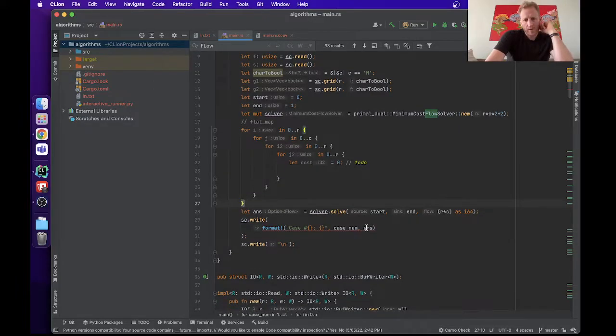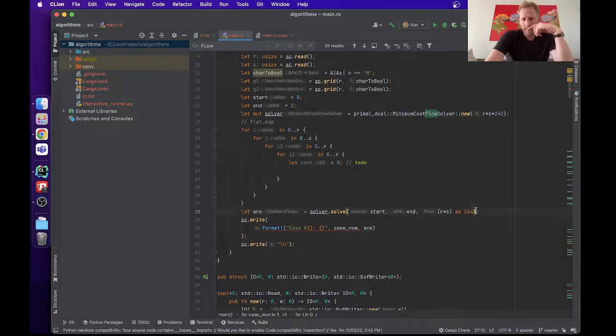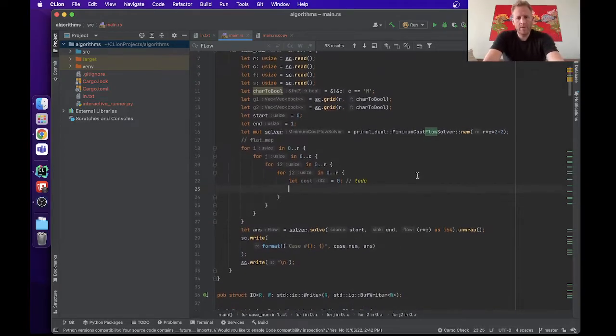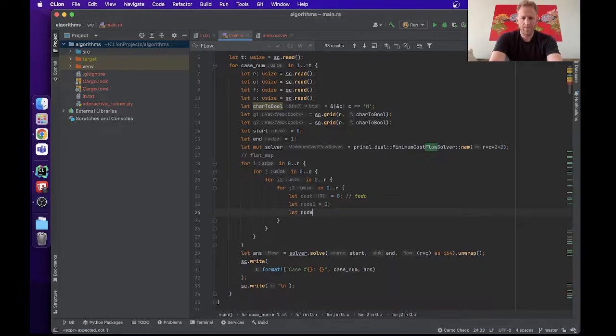I'm not sure why this is complaining. So this is an optional I64 because, you know, potentially there could be no solution. However, we know there's always going to be a solution. So we can just go unwrap. Okay, so now we just need to let node 1 equal something, let node 2 equal something.